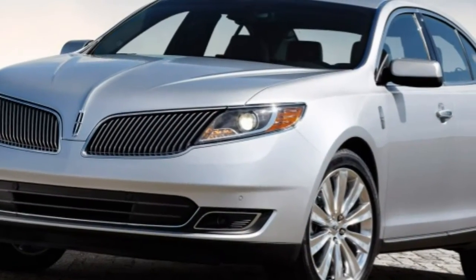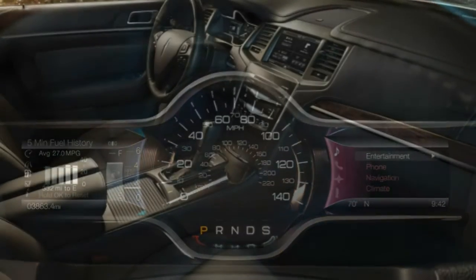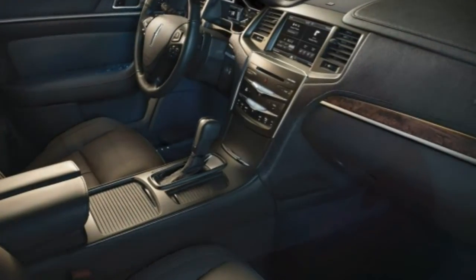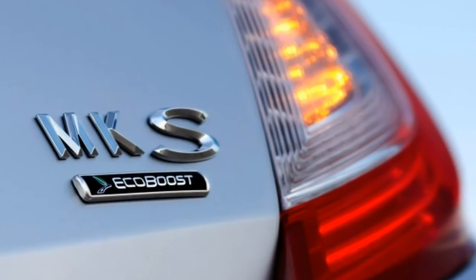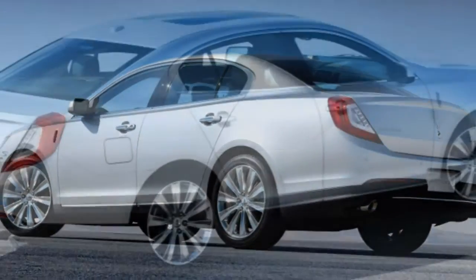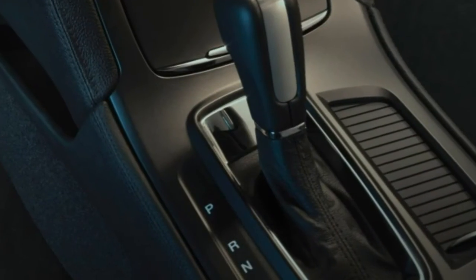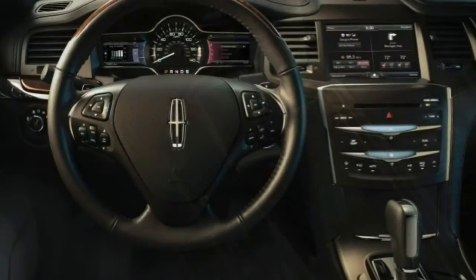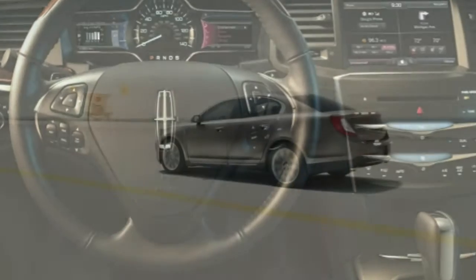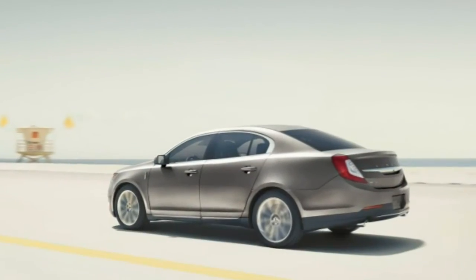Otherwise, the strength of the 2015 MKS cabin is its abundance of headroom and legroom. Yet even with the sedan's generous passenger volume of almost 106 cubic feet, front seat occupants can get a strangely pinched feeling, as the thickness of the roof pillars, width of the center console and high glass level conspire to make the space seem smaller than it is.